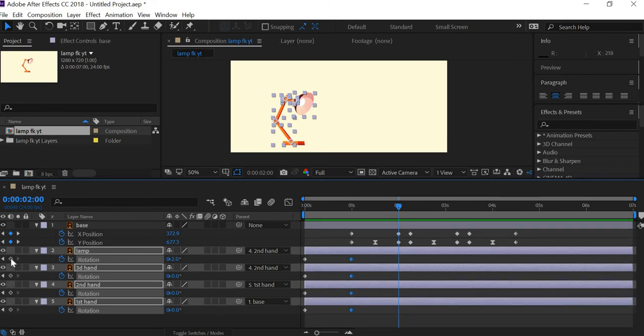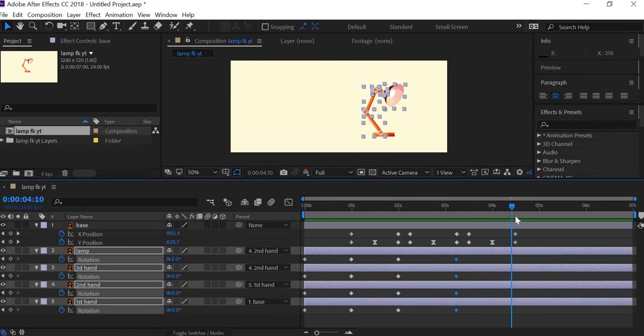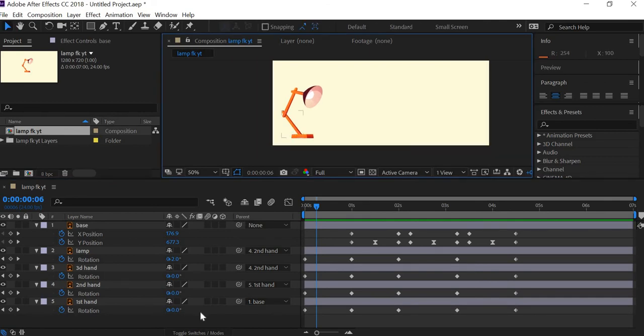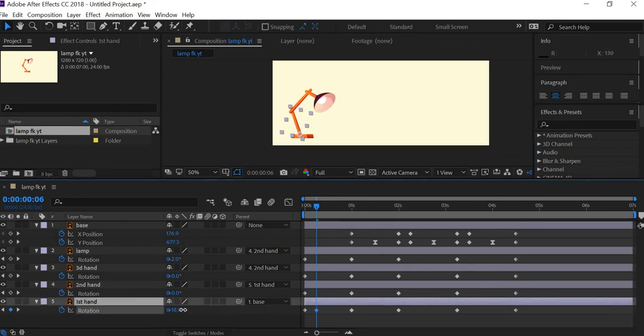It remains the same here, same here, and same here. Now what will happen is, say after 6 frames, we will rotate this. So it's trying to position itself to get ready and jump.